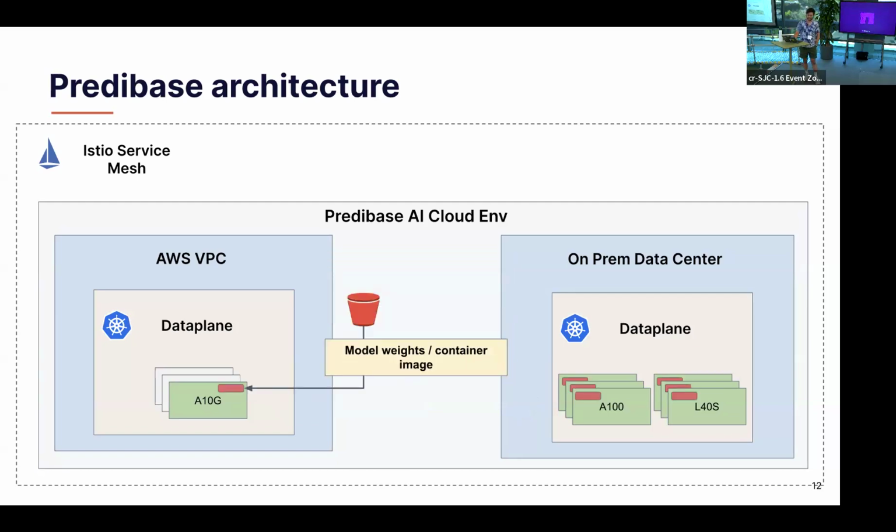And I was mentioning this earlier. One of the tricky things about multi-cloud is how to manage artifacts that need to go to all these different workload clusters. One example we've run into a lot and had to overcome was the model weights and container image being really large and taking forever to download. The solution for the on-prem cluster was very obvious: you just pre-cache everything there. Obviously you can't do that with AWS because these nodes are coming up and down very frequently.